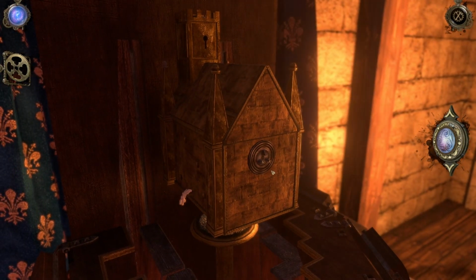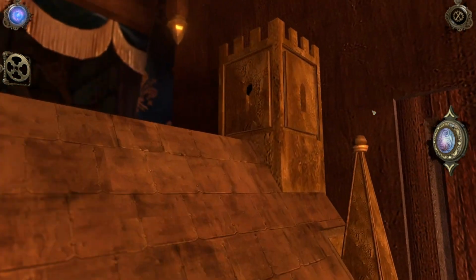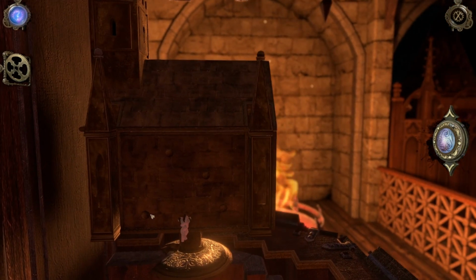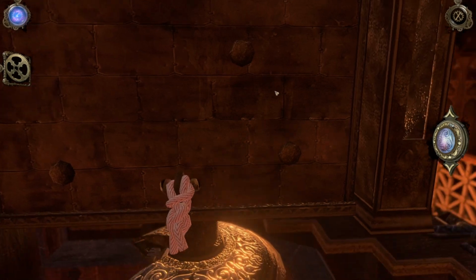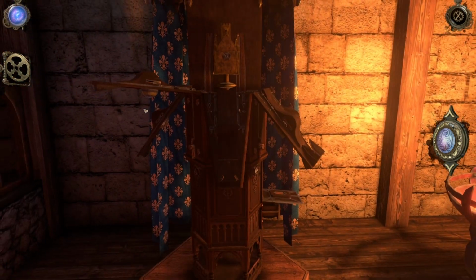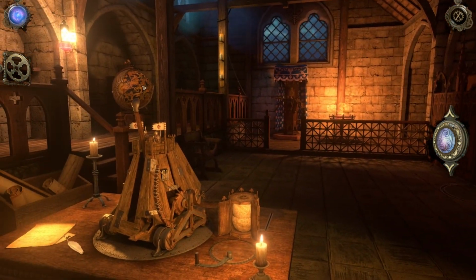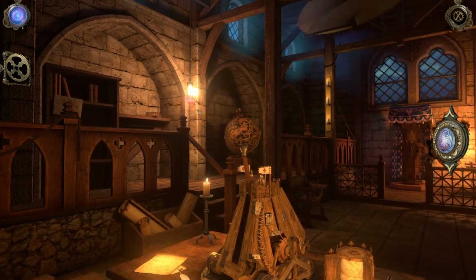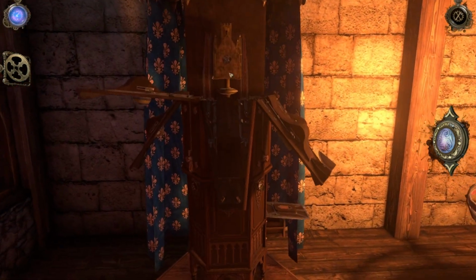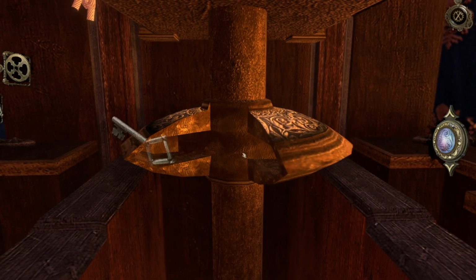Okay, well, how do I get the key? I need to figure out how to get to you, I think. No, not that. Anything back here I can look at? No. There's something in here. Not entirely sure what. Okay, so we got nothing over there. That's not open yet. I really feel like it has to do this. Can I turn this? Aha! Hello, key!